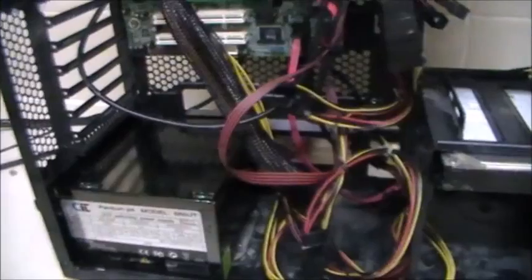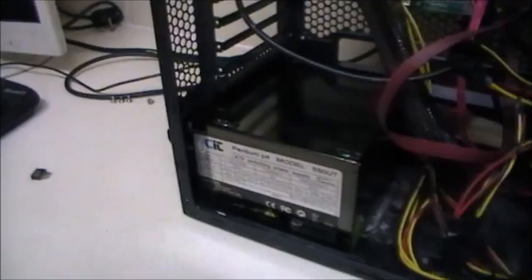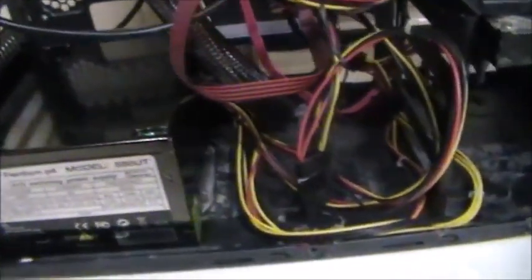Although I did take those three feet off, and then I've realised I've got no ventilation under the bottom for the power supply. So if I do set this up somewhere, I'm going to have to sit it on a couple of little blocks or something, just so there's enough gap for airflow. Otherwise I'm going to overheat the power supply. I don't particularly want to kill a 550-watt power supply. I didn't think of that when I took the feet off, but I only had three feet anyway so it wasn't sitting level. If I've still got them, I could just pop the rear two on so it sat level — that gives some airflow at least.